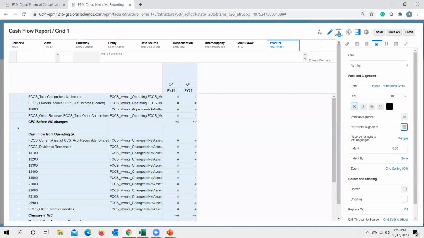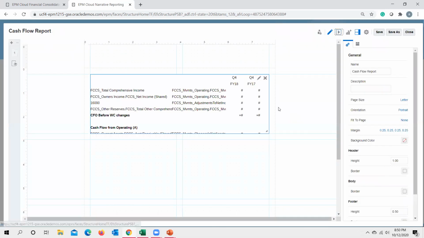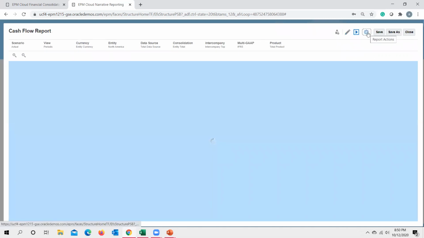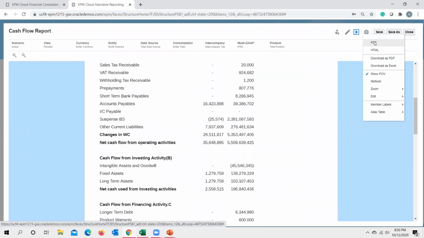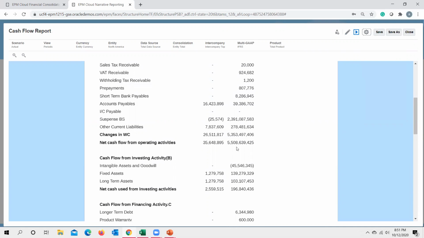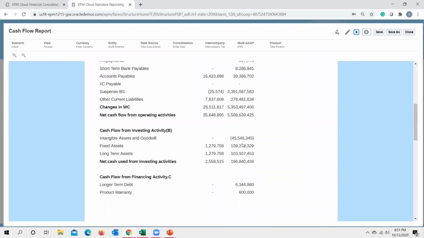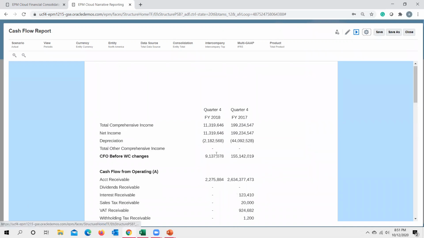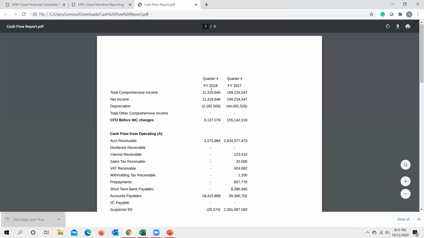Once you are done with this report, you just click save, and you could also create a PDF of the same. So if I just click preview, it will open my report, and I could extract my report. Once my report has been generated, I could extract it as a PDF file, and the application will create a PDF format of the same, and you could get it in download. It will take a bit of time to generate the report in PDF format. So I could download it as PDF, and once I open it, I have the same report generated in PDF.